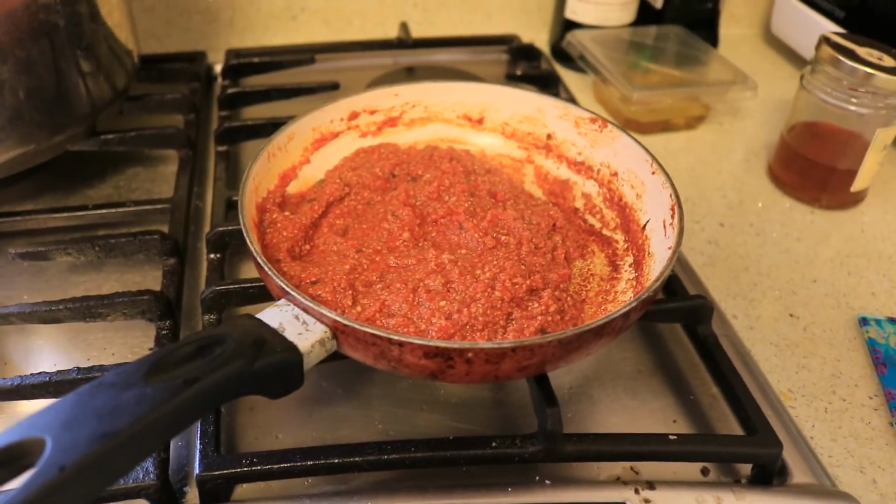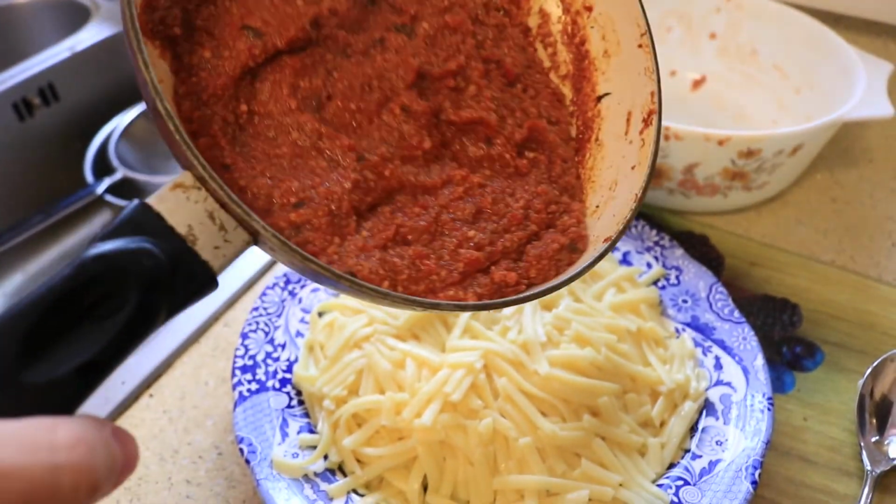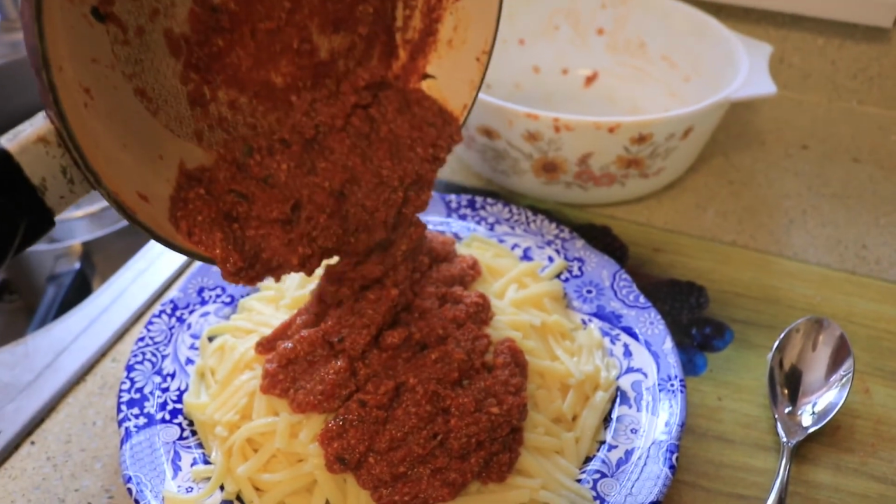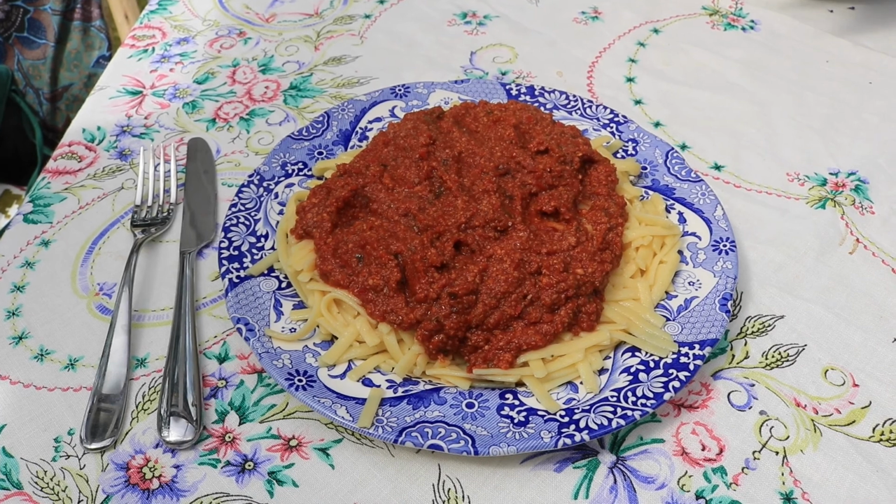Once you are happy with it, just pour it on top of the spaghetti. And here is the finished result.